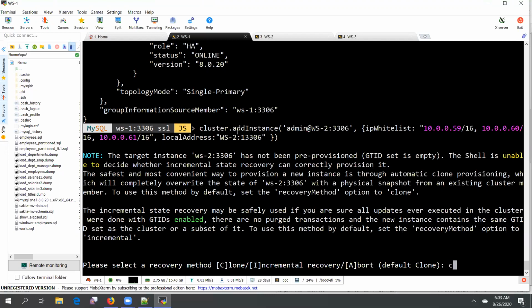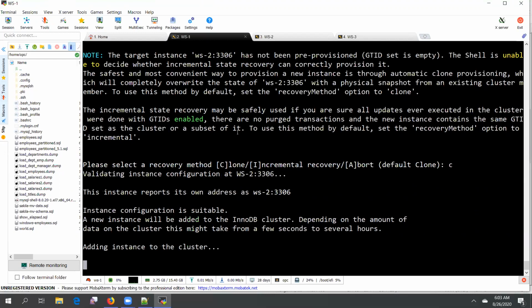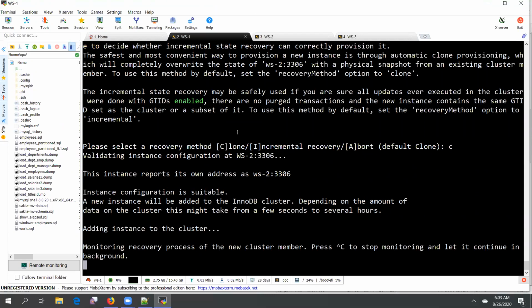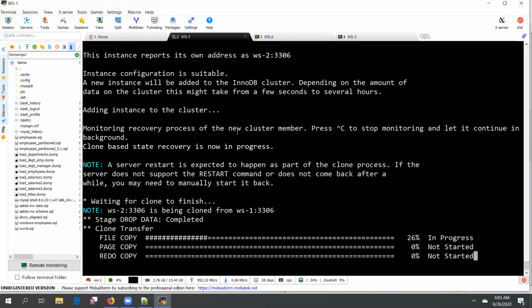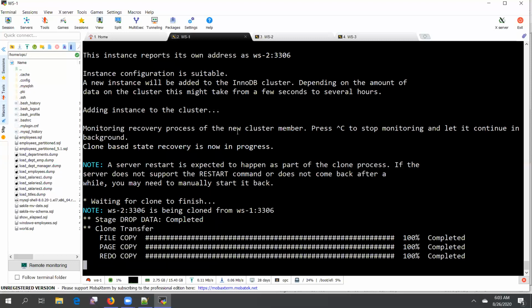So I say C, and when I say clone, it connects to the primary instance, gets all the databases that we created, the world, the Sakila, and the employees, and copies them onto the second instance, WS2. It also shows the progress of the copying here.